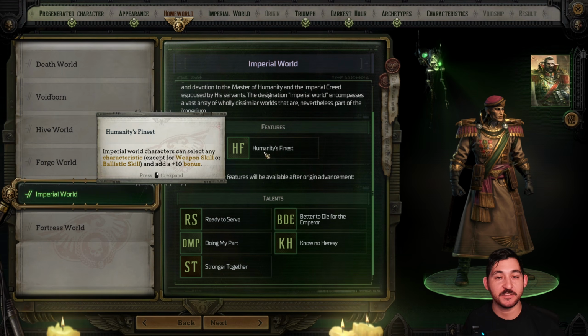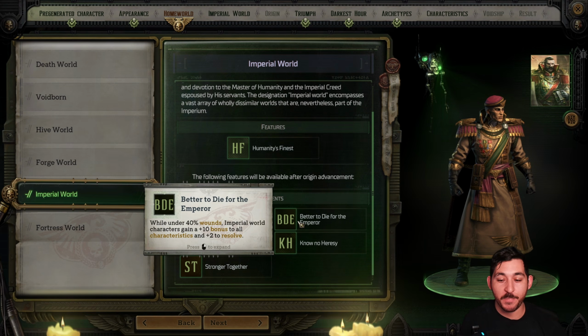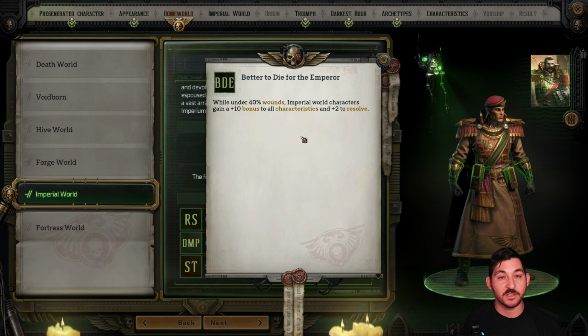I did Humanity's Finest. I selected the 10 strength. It's very, very good, and I really, really like Better to Die for the Emperor just because it's pretty much a last stand, and getting plus 10 to all characteristics. This is for the entirety of combat.